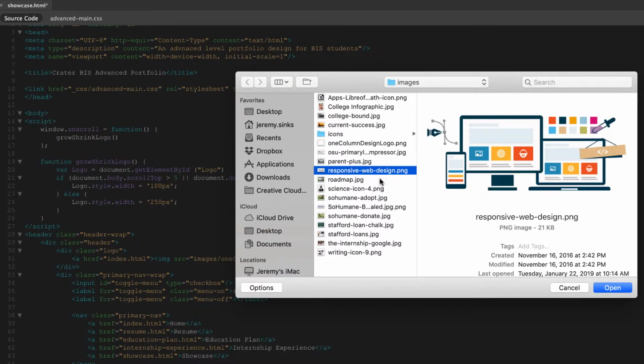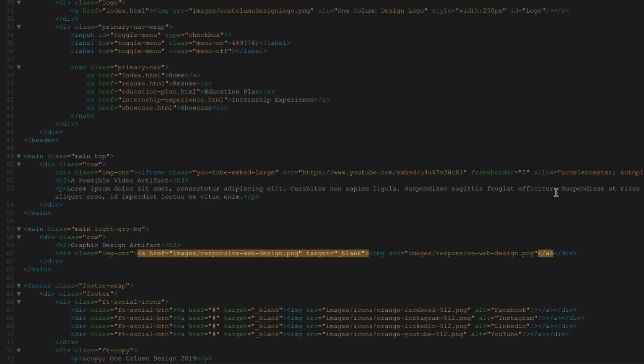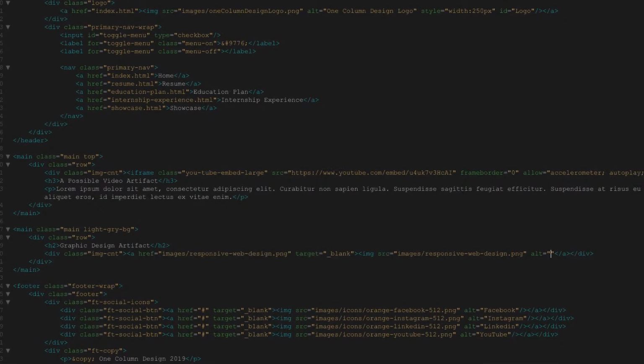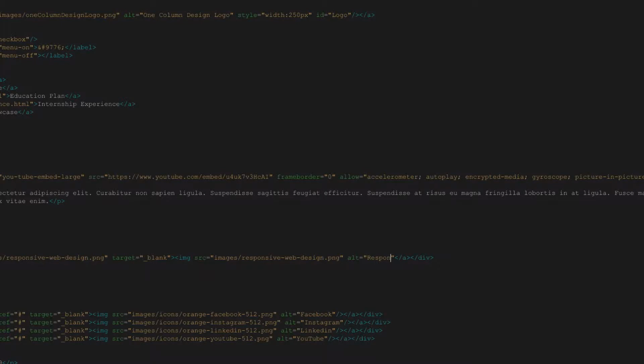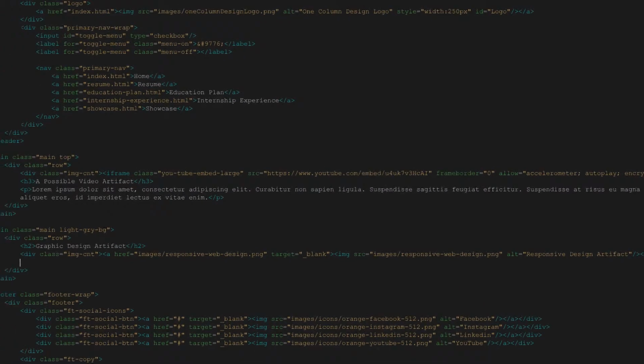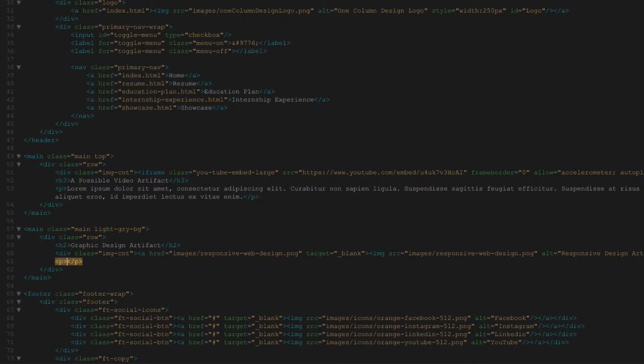And then I'm grabbing that same responsive web design PNG image. And then hit the space bar, and we're going to type in the alt tag and type in an appropriate name for this image. And then make sure after you locate that quotation mark right before the closing A tag there, hit the / and then the right caret to close that image tag out. Okay, below this image we're going to put in a paragraph. So I'm going to hit the enter return key and left caret P. I'm going to bring in that lorem ipsum text that I've used so many different times and paste that in there.